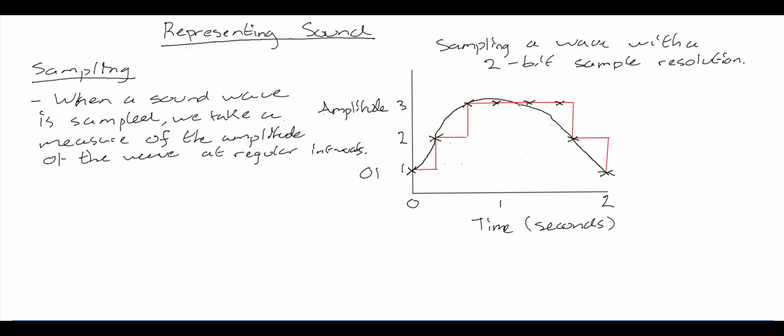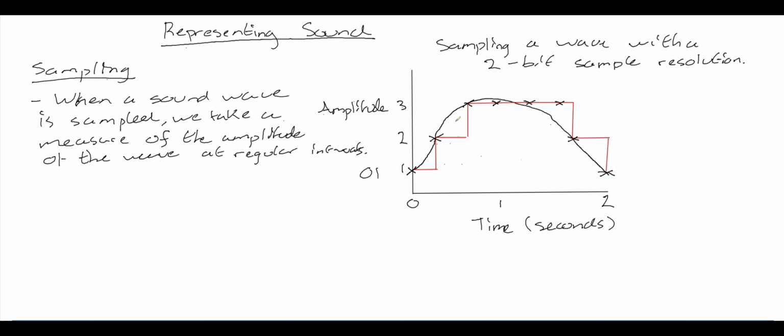Because we're doing that, the sample might be the same as the last one. Here I've sampled it and we're at a value of 3 on our amplitude axis. I sample it 3 more times before the first sample where it's actually changed. That's just because we're sampling at a regular interval. But you can see that if I increase the number of discrete values that I could sample at, so increase my sample resolution, this red line, which is my digitally stored wave, would be much closer to the original waveform than it is at the moment.